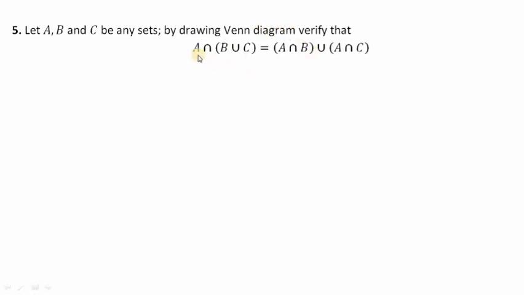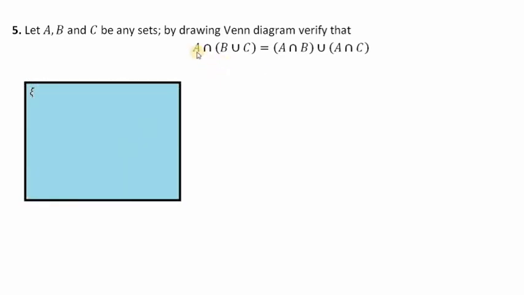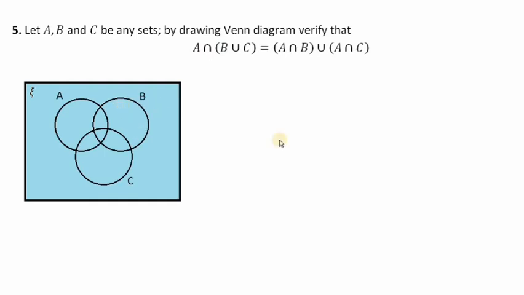All right, so let me first draw Venn diagram for left hand side. Now whenever you draw Venn diagram, first you need to draw Venn diagram for the ones which are within bracket, as the board master rule says that we always need to work with the bracket in the beginning, right? So in the left hand side we have got this. All right, so we have got 3 sets.